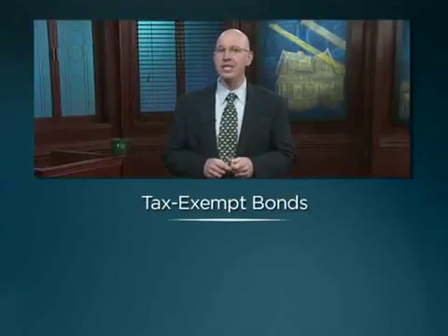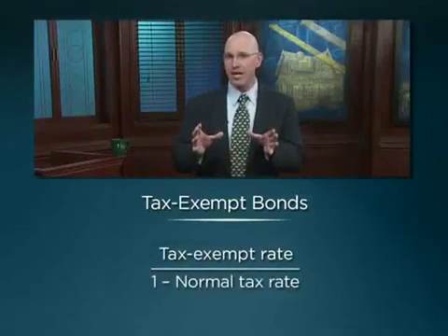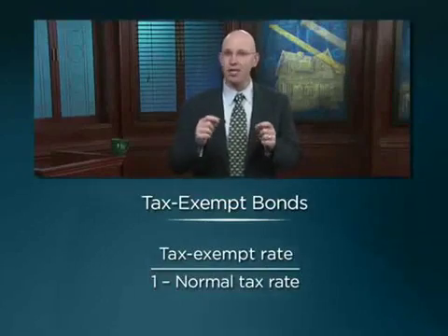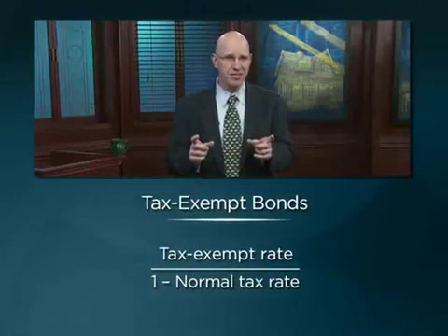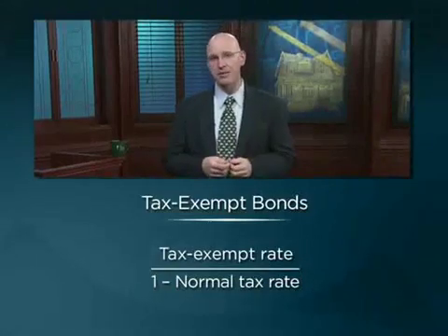To find out whether any bond that pays tax-exempt interest is worth investing in, there's an easy way to compare the interest rate on a tax-exempt bond with the rate on a taxable bond. Simply take the interest rate promised on the tax-exempt bond and divide that rate by 1 minus the tax rate that you would otherwise have to pay on the interest if it were taxable. The answer to that calculation tells you the equivalent taxable interest rate that you're earning on the bond.